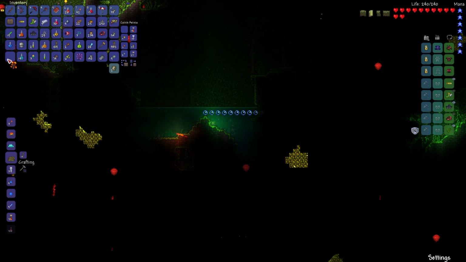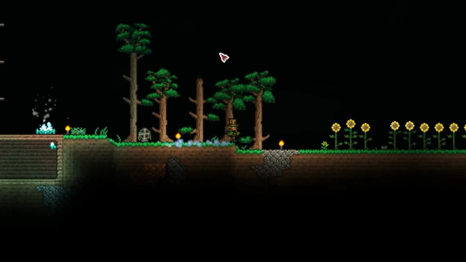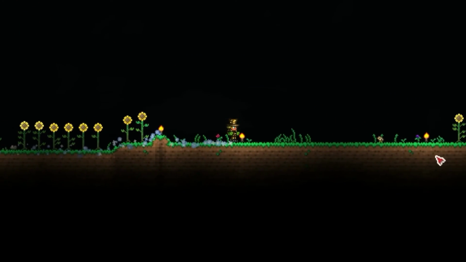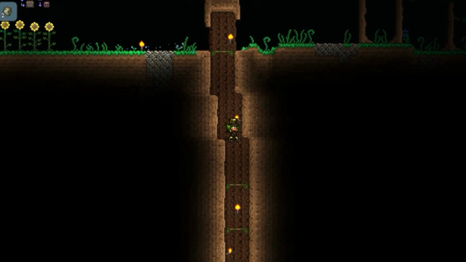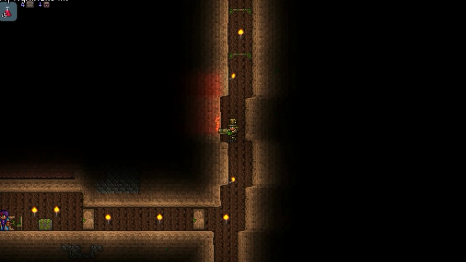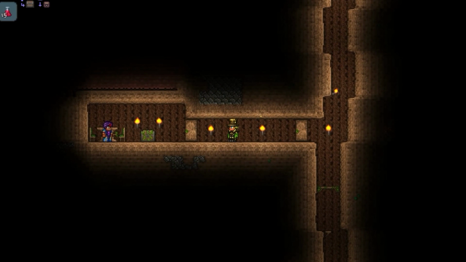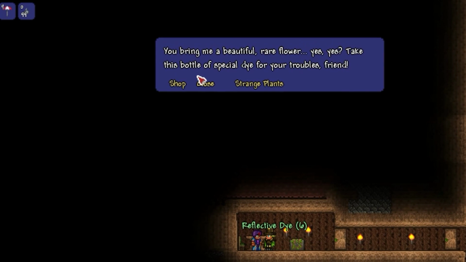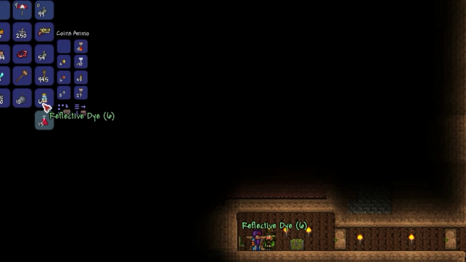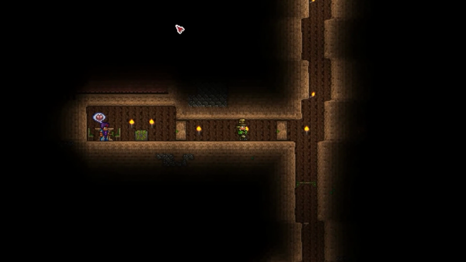Alright. Time to head back. I've been recording for 6 minutes now. So, before I end the episode, we're going to go to the dye trader, see what kind of dyes we got. I'm just trying to find things to dump from my inventory. There we go. I found 2 strange plants. Alright, so that's just reflective dye. We didn't get anything really special from that, but that's okay.